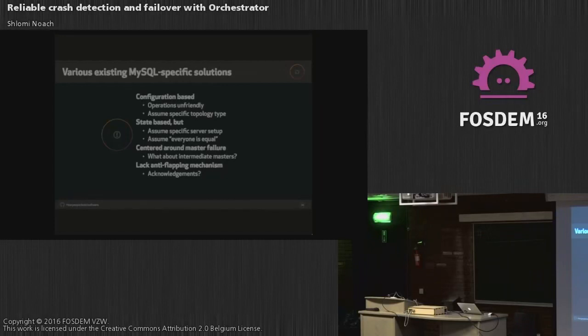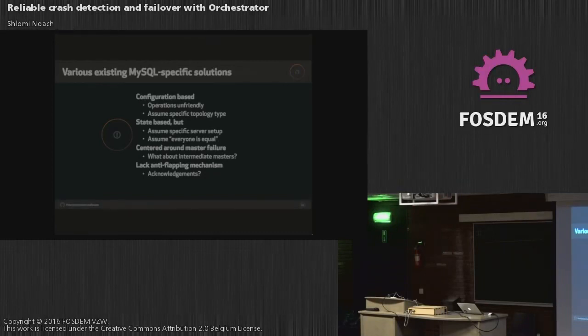I don't know of an existing MySQL solution that cares about intermediate master. It's always about the master recovery, never about intermediate master. I think it's a big issue. Intermediate masters are all over the place. Raise your hand if you have an intermediate master in a second DC. So, pat yourself on the back. Yeah, because it's a sensible way to do it.